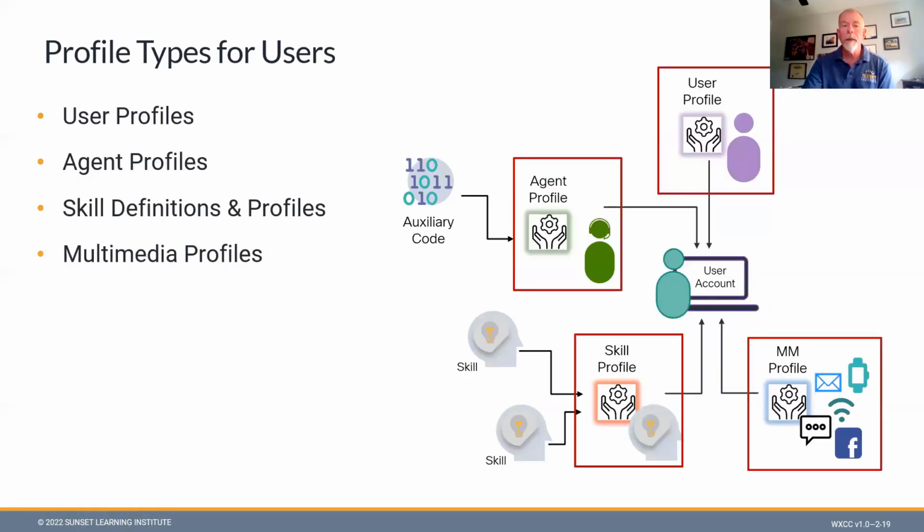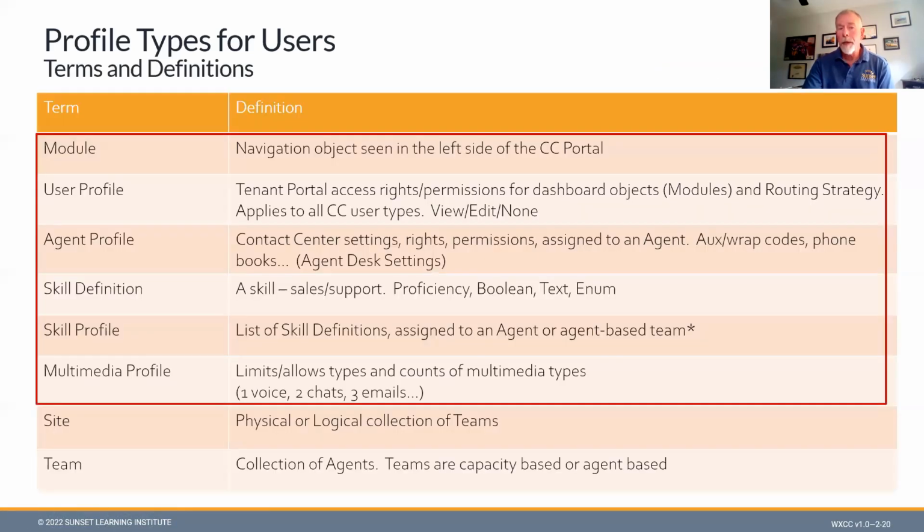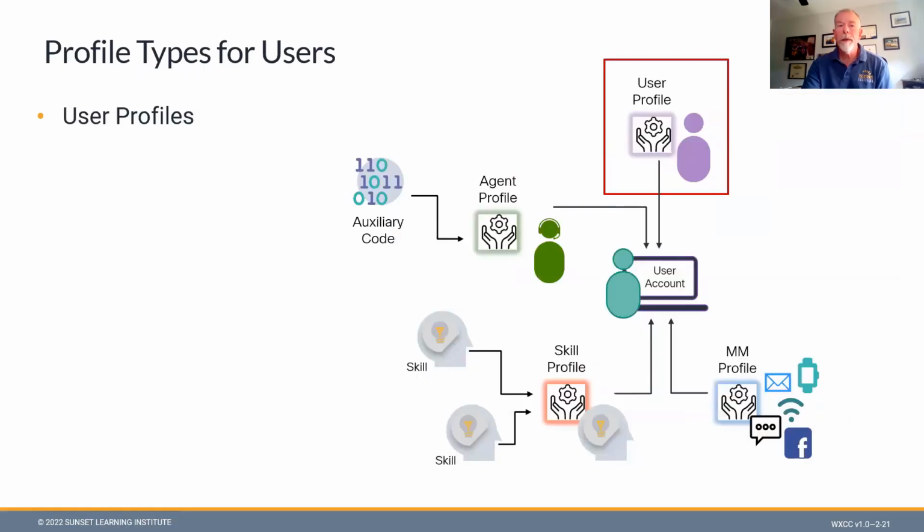Here's what we're going to talk about, and that goes hand in hand with those terms and definitions. User profiles are basically your rights within the contact center itself. Agent profile, kind of agent-ish rights. Skills, definitions, and profiles we'll talk about. Those are historically your skills that you inherit. And multimedia profile, we'll get into that as well. That allows you to take more than one type of media.